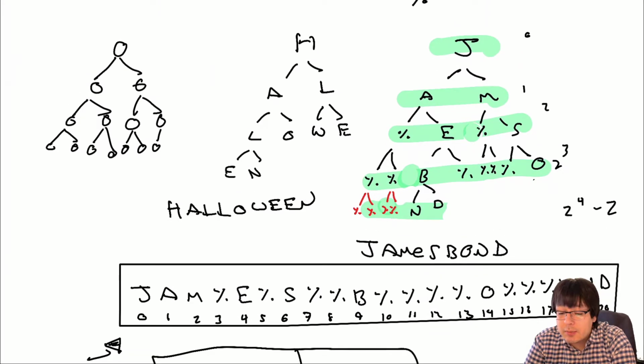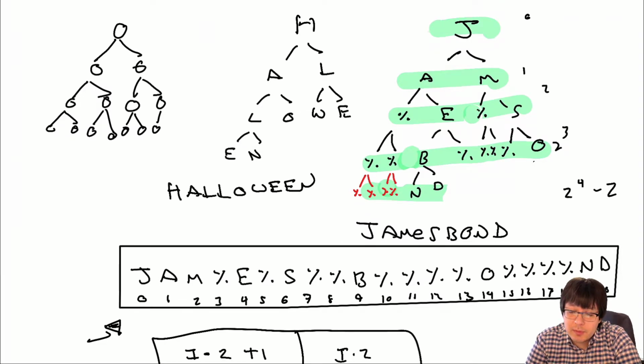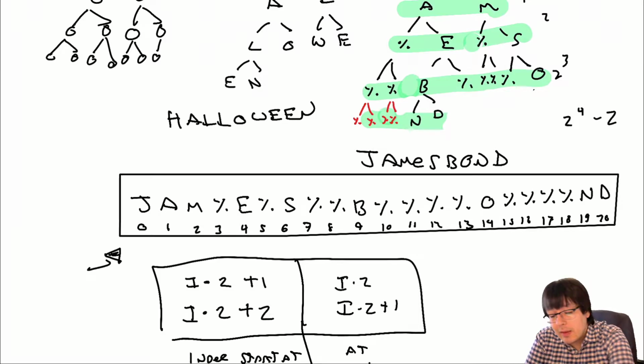Because remember, the property about how many nodes in the least amount of levels possible can be computed by saying 2 to the height minus 1. So that would be 2 to the 5th would be the number of nodes here, which is indeed 32 minus 1, which is 31, okay? But we don't have all of those because we don't need them.